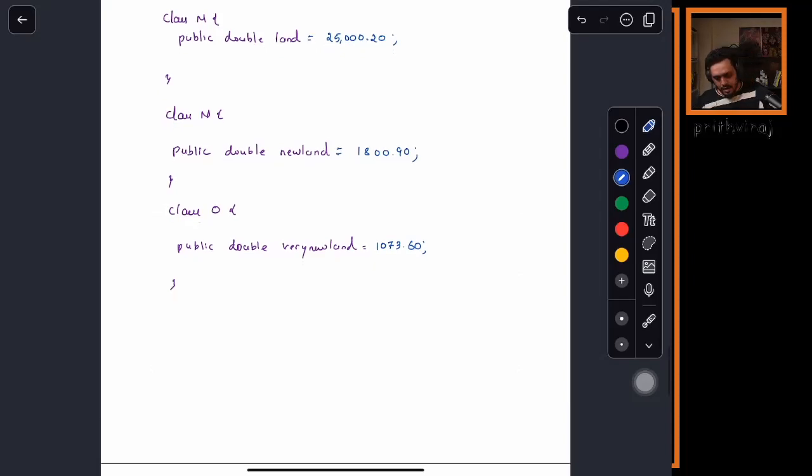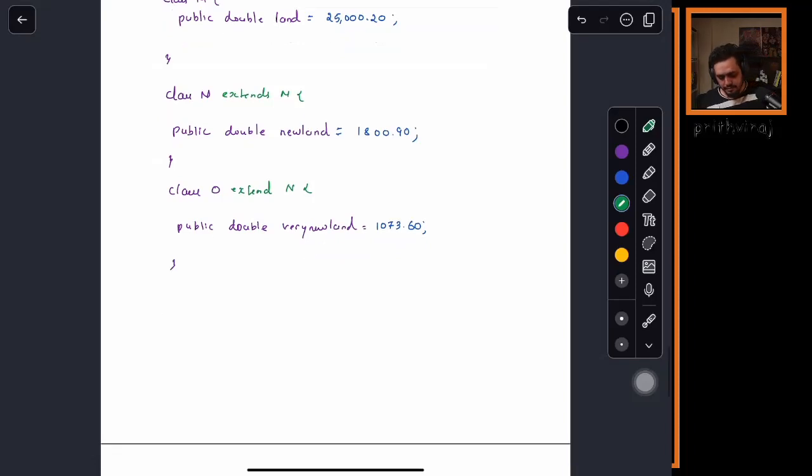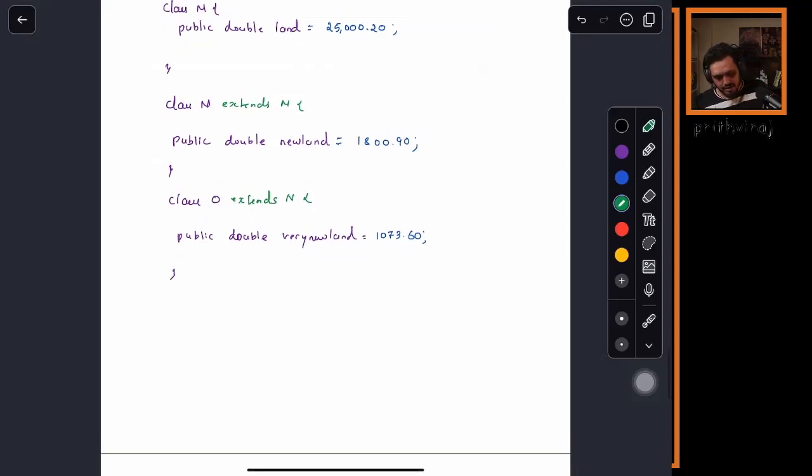Done. Okay. Now N will extend M. Done. O will extend N. Is this possible? Yes. First tell me, is this possible? Yeah, it is very, very possible, right? Why? See here, what is happening?